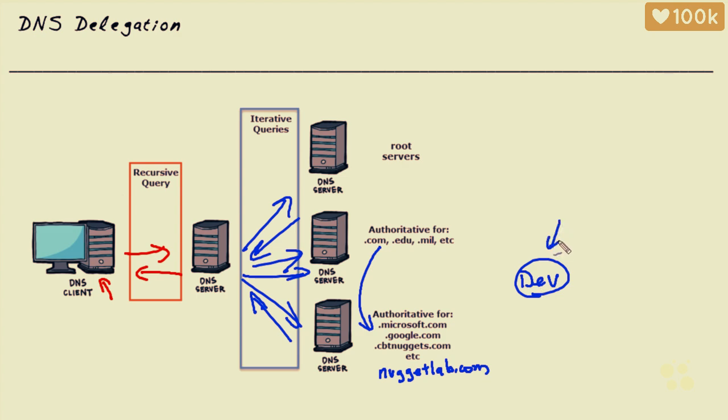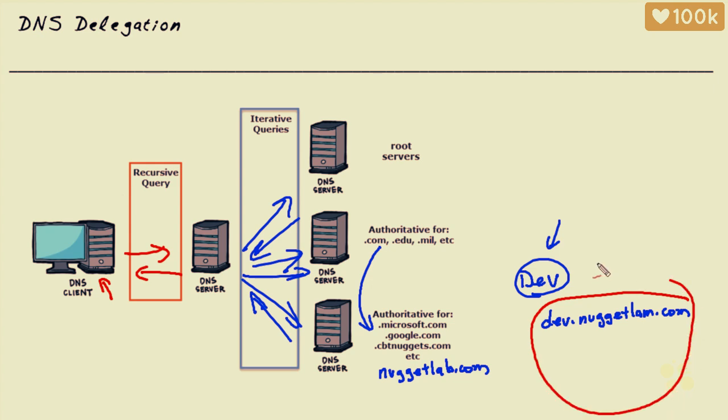So they ask us, hey, can we just make a DNS server and be dev.nuggetlab.com? And they could make a separate zone out of just that. They could put it on their server and then have their name server records and their A records and quad A records and mail exchange records, etc. as part of their zone. And regarding that, the answer is yes, we could absolutely allow them to do that.